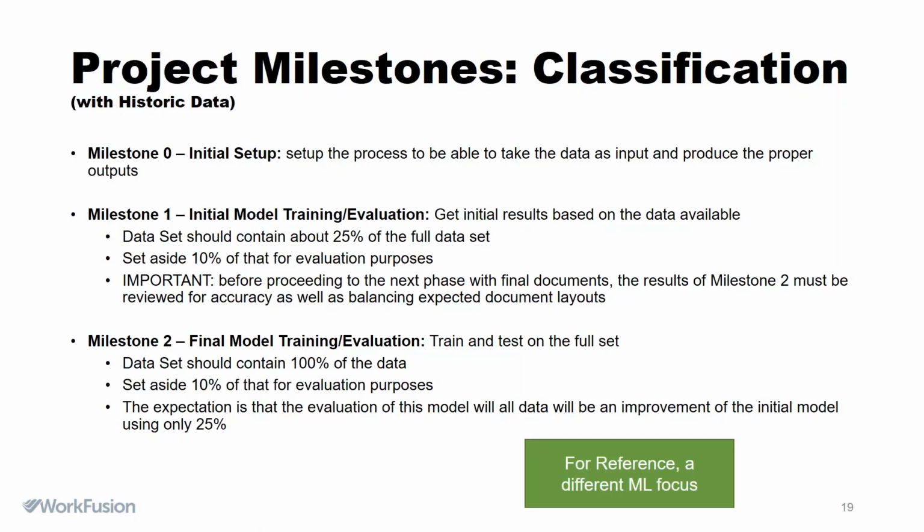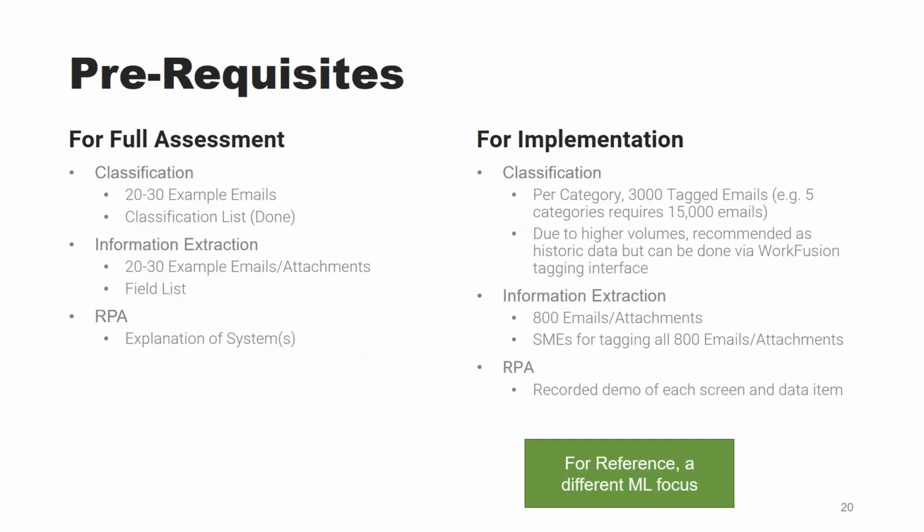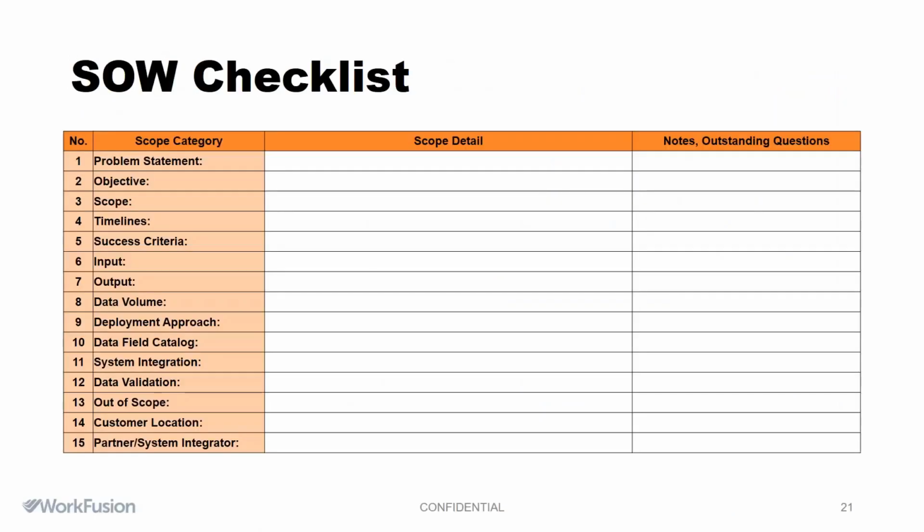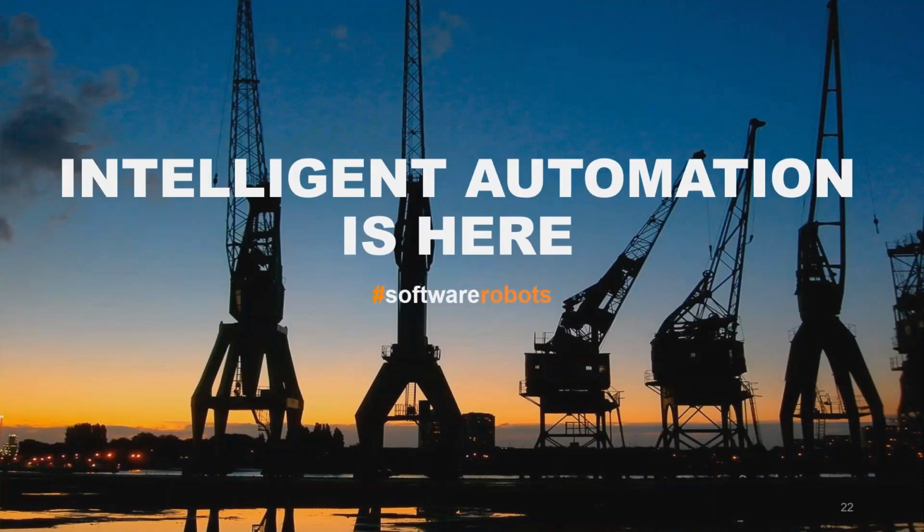But these are kind of similar steps to move through as well, where you have data that's tagged. Some of it you use for testing, some of it you use to train on, and then at the end you have that kind of same setup. So you'll have access to this, so you can read through it. You can use it as you see fit. And then if you're doing classification or matching, different prerequisites for that as well. And then going into the SOW, what are specific items that you tend to want to include in the SOW from our view, but obviously a lot of you have your own templates, own expertise there.